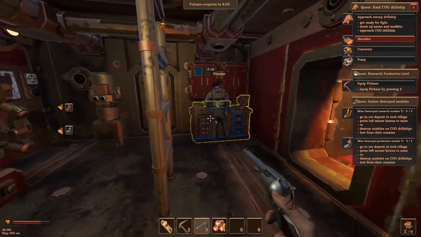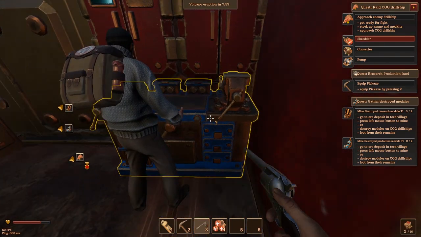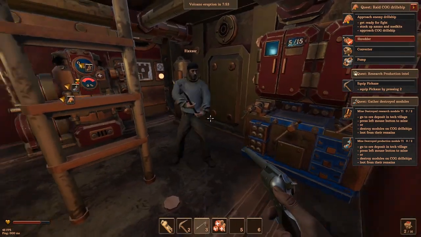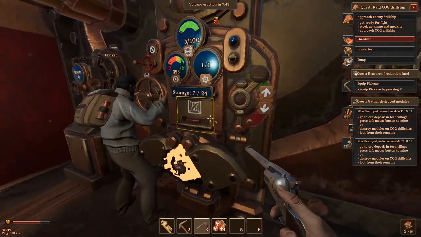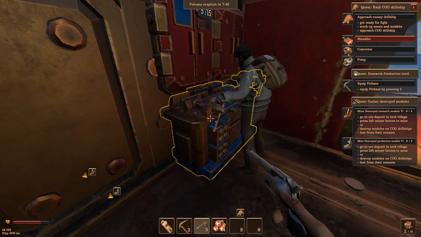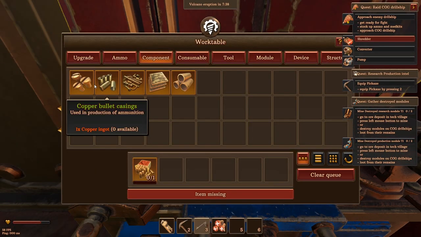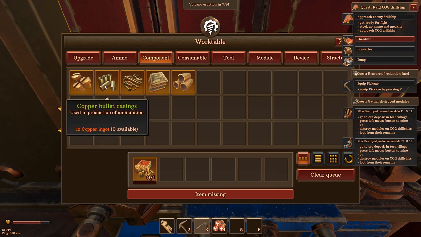Ah, you gotta put it in. Wait, no. What do you mean? What does it mean? Item missing. I have the ingots. So throw it in the storage over here, in the main engine storage over on the driving spot, whatever this is called. Over here? In that storage, yeah. The storage in the front there, right above the fire. No, it's still not working. It's in there. What is it saying it's missing? It needs black powder and bullet casings.